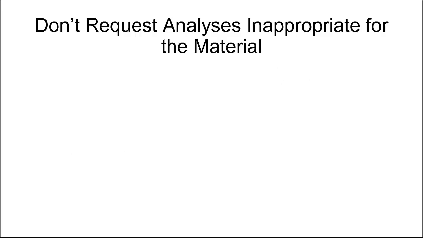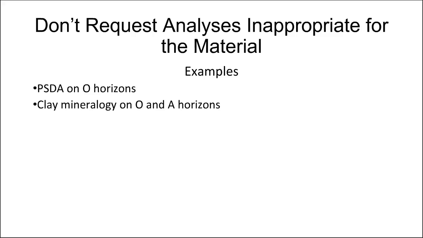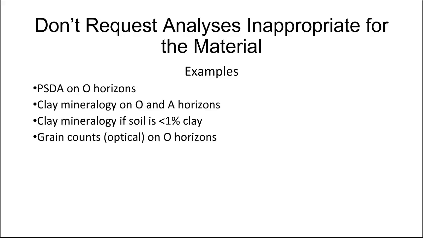Now, first thing is requesting analyses that are inappropriate for the material. Some examples here are PSDA on O horizons. That was mentioned yesterday. Clay mineralogy on O and A horizons typically isn't of particular value. The results are somewhat compromised by weathering and the amount of organic matter there. Clay mineralogy, if the soil is less than 1% clay, would require such a large sample to get a clay sample to run through the X-ray that it just doesn't work very well. Grain counts on O horizons, again, it's not a particularly good idea, and the material is difficult to separate and difficult to identify.